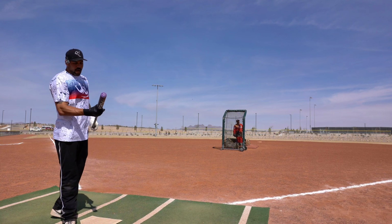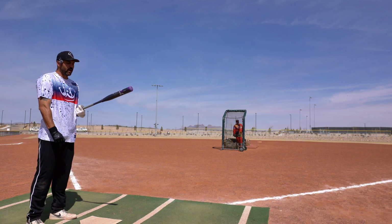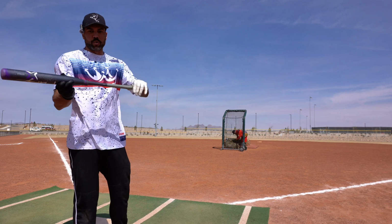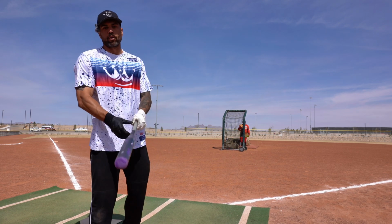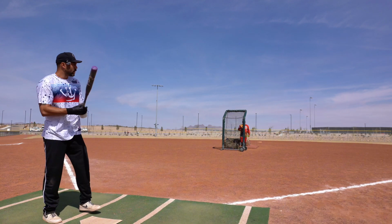And I will mess with the audio the best I can so it doesn't mess with the video for you guys. But we're gonna start with 52s here on the Fury. Alan, you're gonna see here in a second, is gonna swing this one with me. This is much heavier than he normally swings. It's a 27 sticker, 1.5 ounce end load. So I'm gonna handle the 52 portion, and then he'll throw some Pro M's, I'll throw some Pro M's, and we'll call it good from there. But yeah, I ain't trying to tire Alan out here.